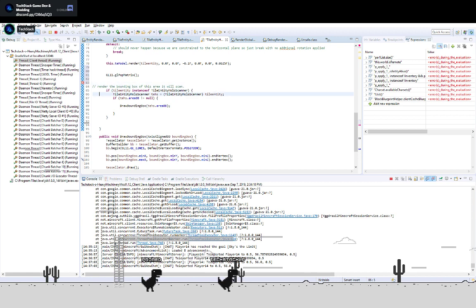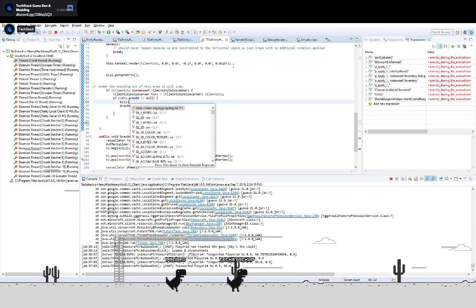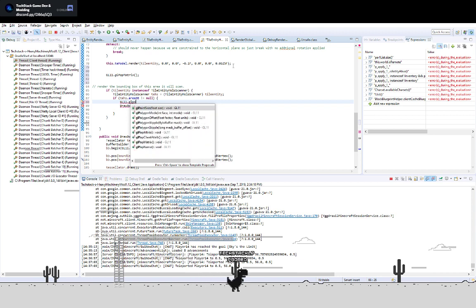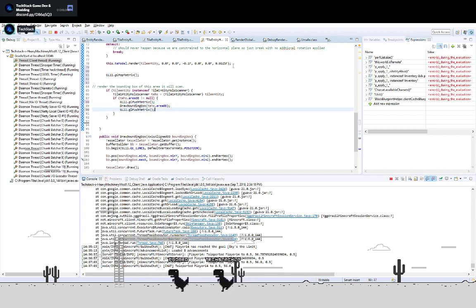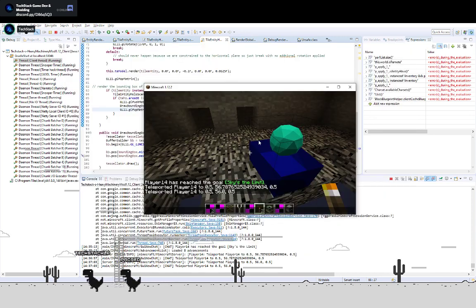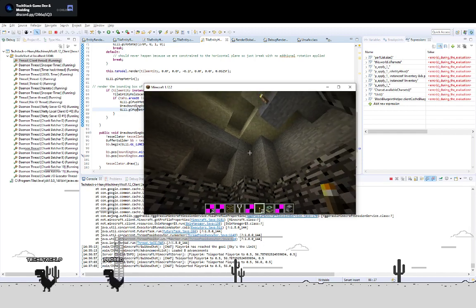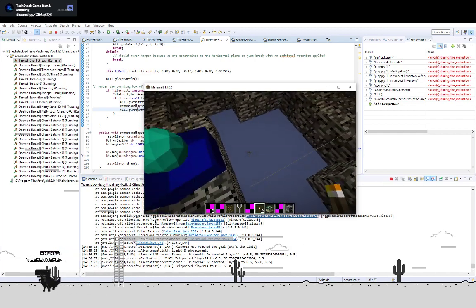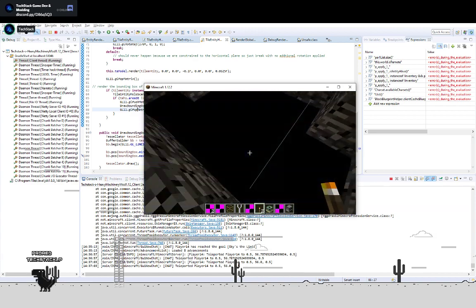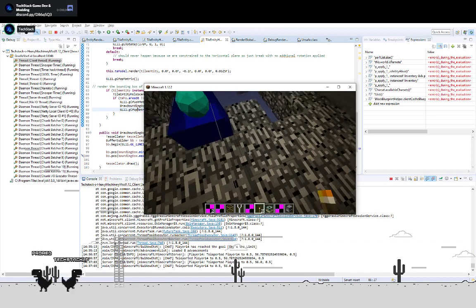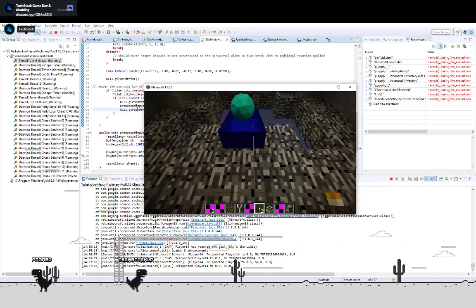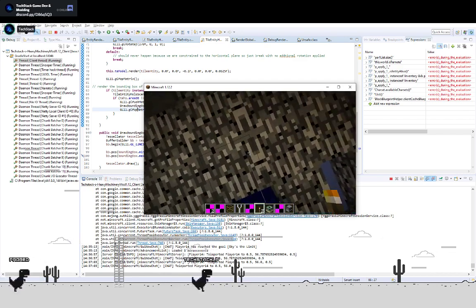So in here we can do that, I guess. So GL11, GL pop, or push matrix, sorry. And GL pop matrix. Always helps go into the local world coordinates, local home, when doing rendering stuff. There it is. Okay, so that's going to be an issue if the tile entity is off the screen, we're calling it. But there it is. It's local to me, it looks like, instead of the block.